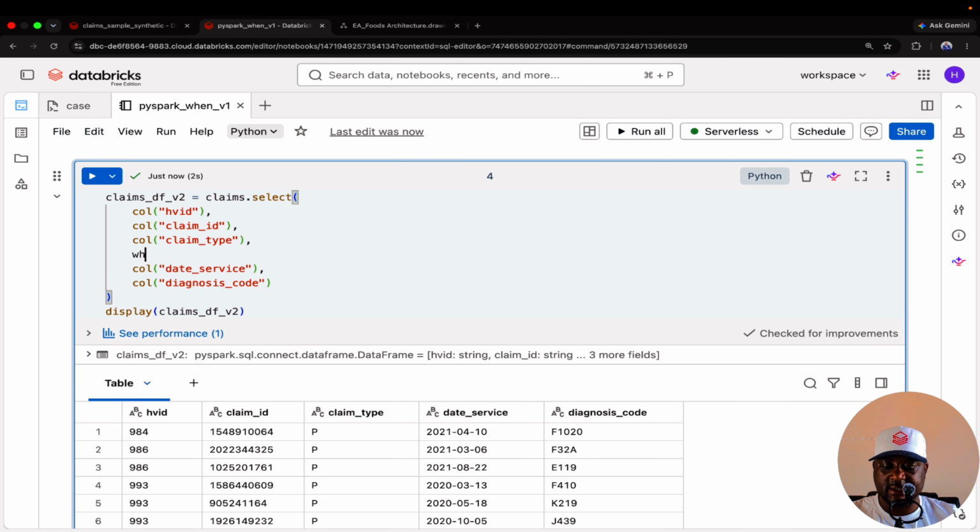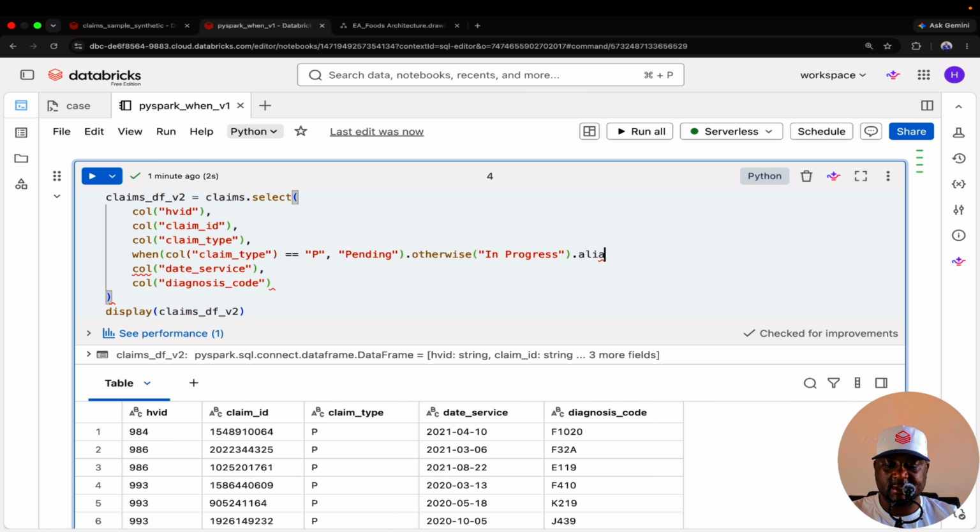And we can implement the same when bracket, column claim underscore type equal P, comma, then give us pending this way, dot otherwise, give us in progress.